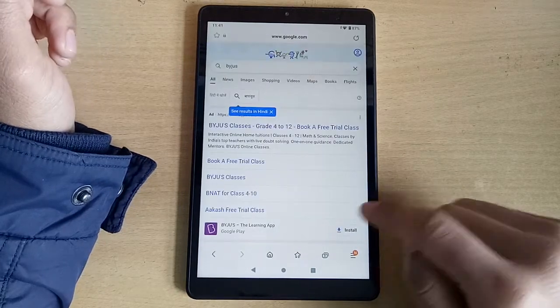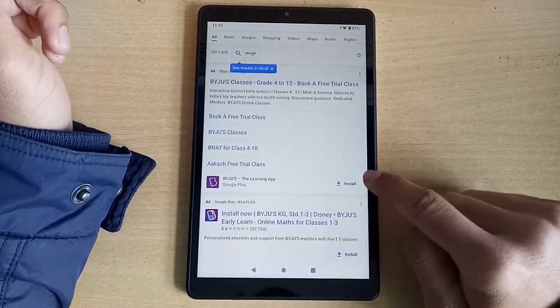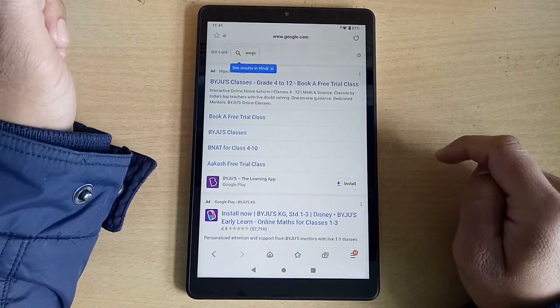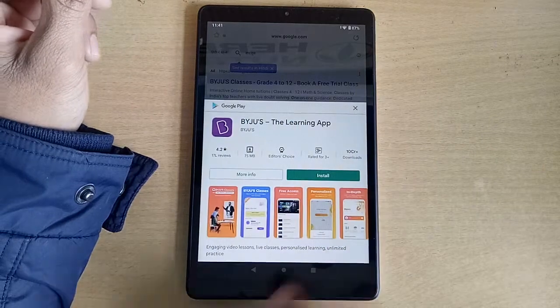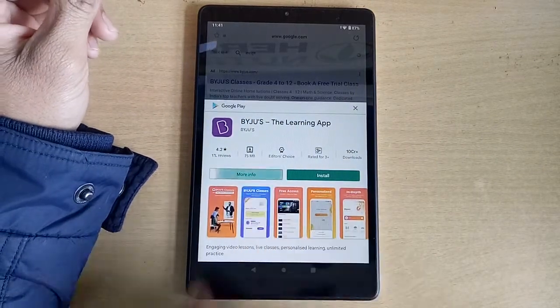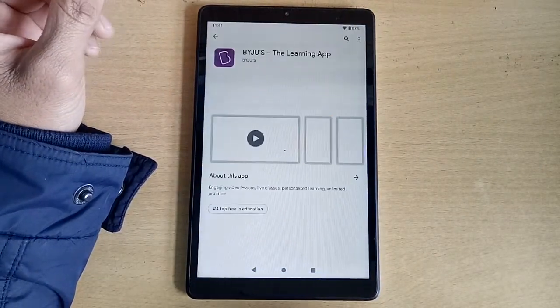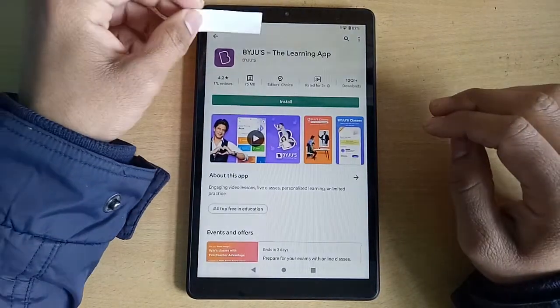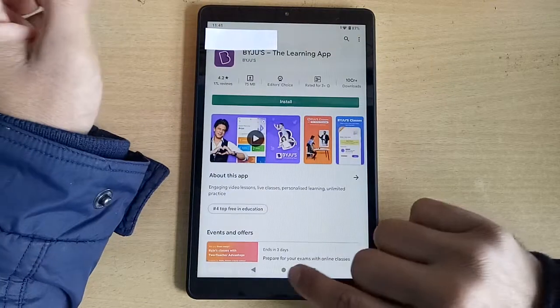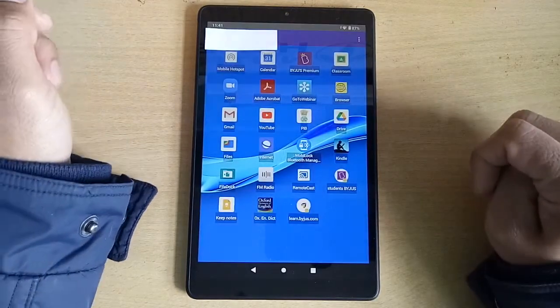Here you can see the Byjus learning app. You can click install. After clicking install a pop-up will open up, and in the pop-up you have to click more information. After clicking more info, again the Play Store has opened up, and from here you can download any application you want. So these are the three ways to enter into Play Store.